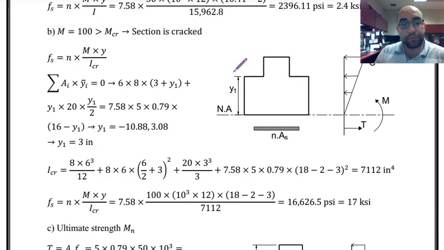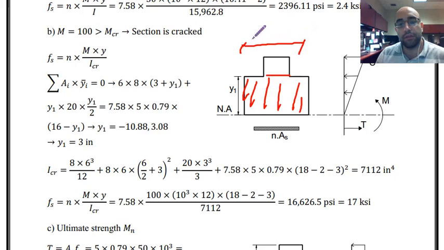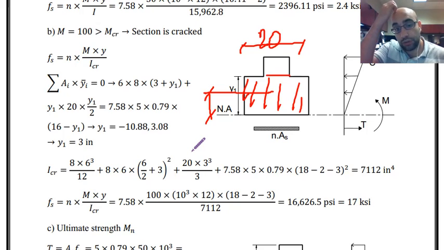So let's look at the other shape that we have, and that shape is this bottom rectangle. For this, I can follow the same equation. Just say, for example, this width, which is 20, multiplied by the y1 that we have, and that is 3 inch, cubed over 12, plus the distance that we have from centroid of the shape to the neutral axis, and that will be y1 divided by 2, or 3 divided by 2. That's one way.